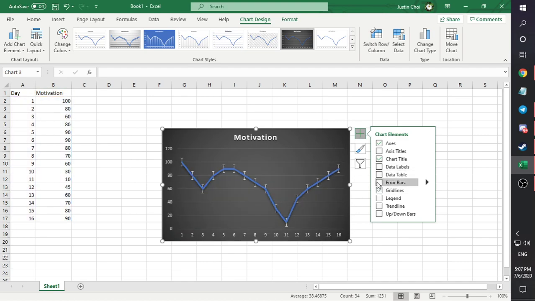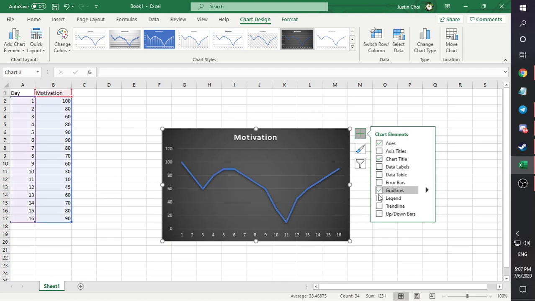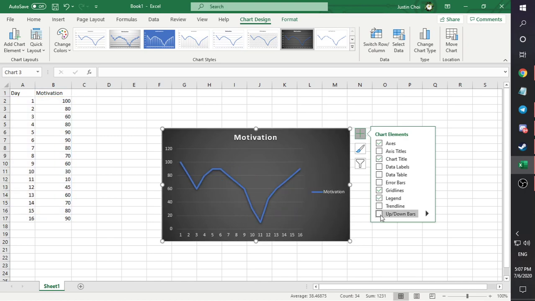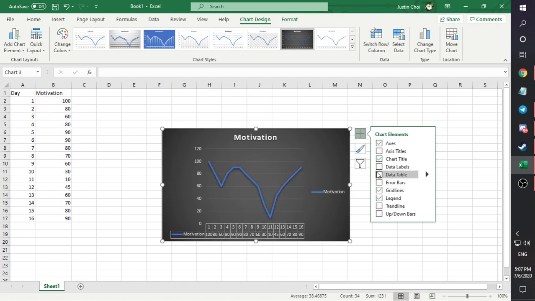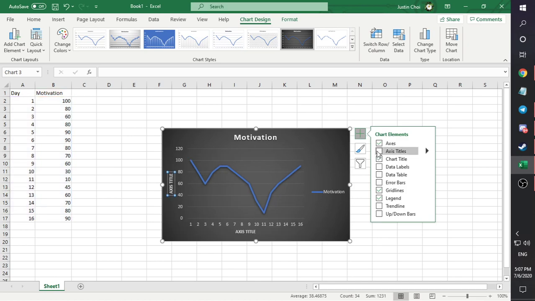Let's see, data table. No. Error bars. Legend. Down bars. Here. We won't need the title. Okay, there we go.